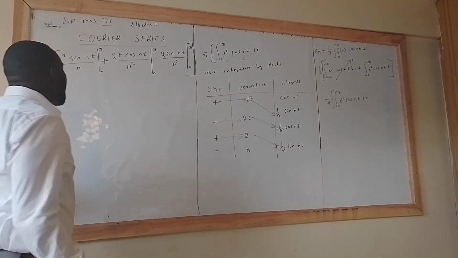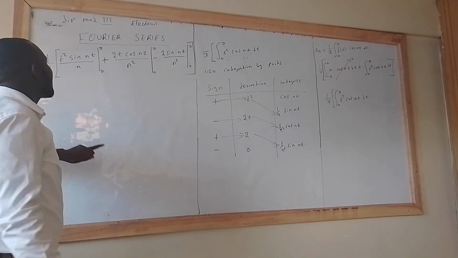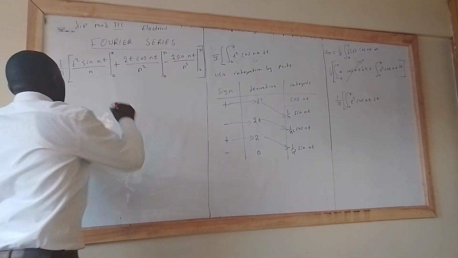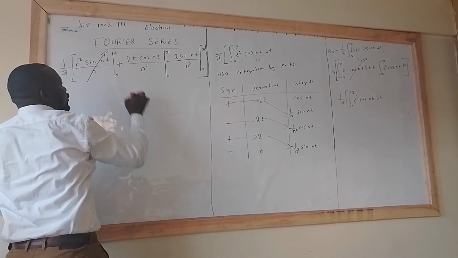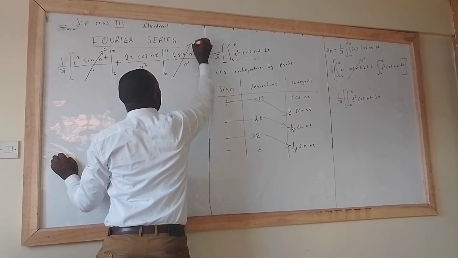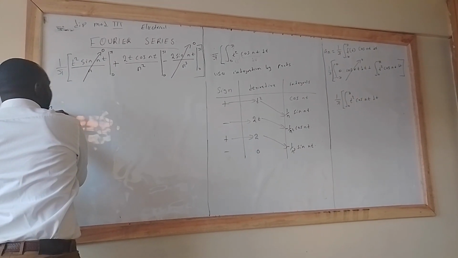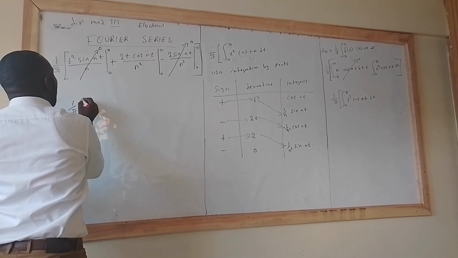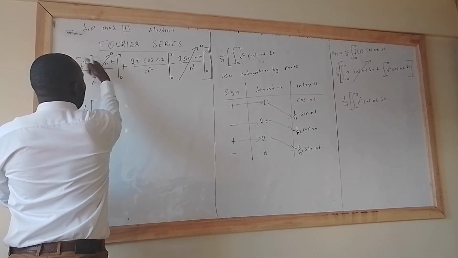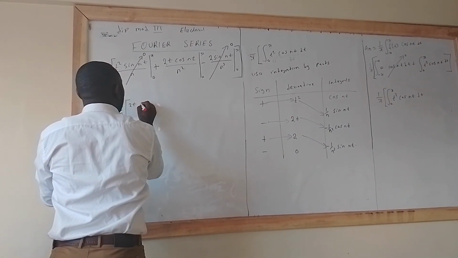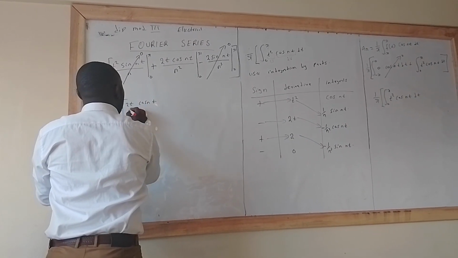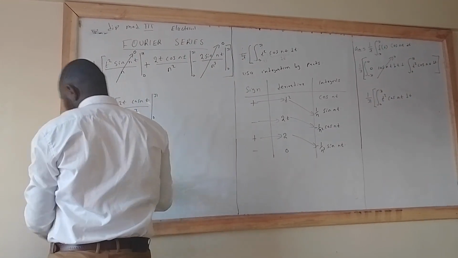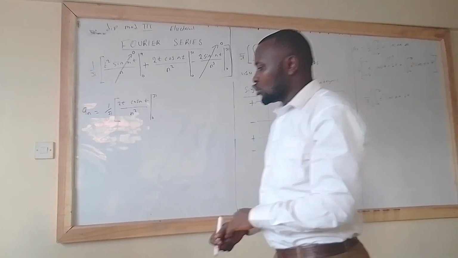Okay. Now, in the introduction part of this Fourier series, we said that sine nt of any value, whether even or odd, will approach 0. This one will also approach 0. Therefore, a_n is equal to 1 over pi, open the bigger bracket. This one is gone. We remain with 2t cos nt divided by n squared in the range of 0 to pi.